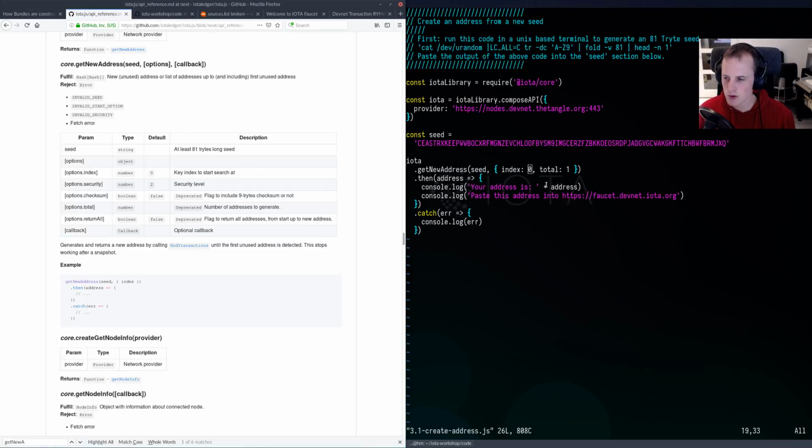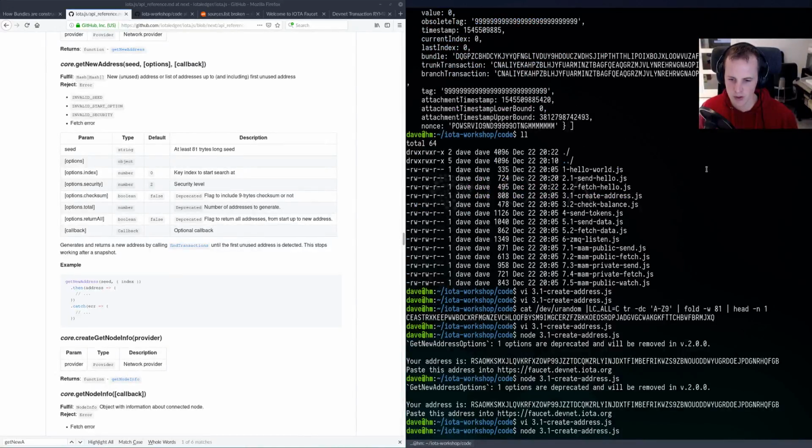If you want to distribute your address to people so they can send IOTA to it, give them your address with the checksum, because otherwise they won't be able to send IOTA to it using Trinity, for example. This checksum part is just meant for making sure that you don't have any typos in your address. So let's see, checksum true. Let's run it again.